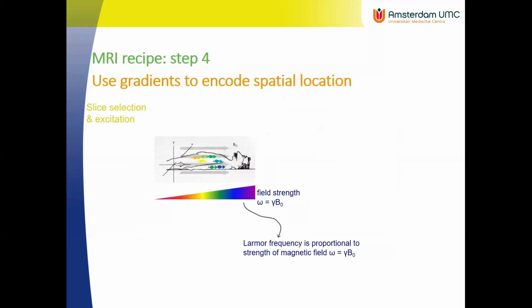So what we do here is the slice selection and excitation. Here I visually put on the slide the strength of the gradient, and the way I show it is by using different colors. A different color represents a different tonal height if you compare it to wine glasses, or in the real world, the different frequencies of the RF excitation pulse.